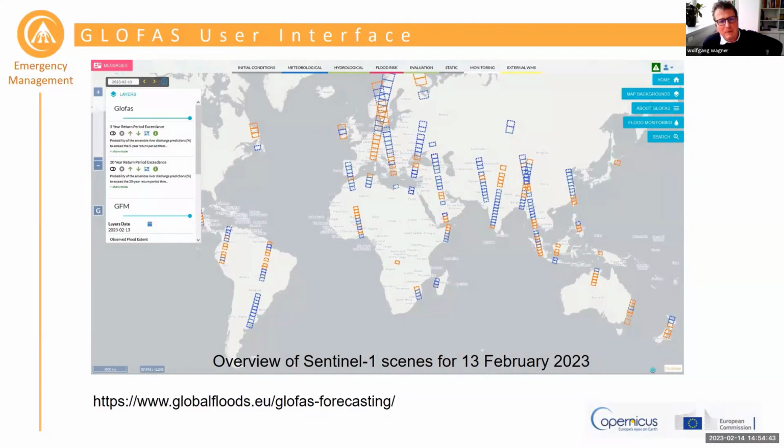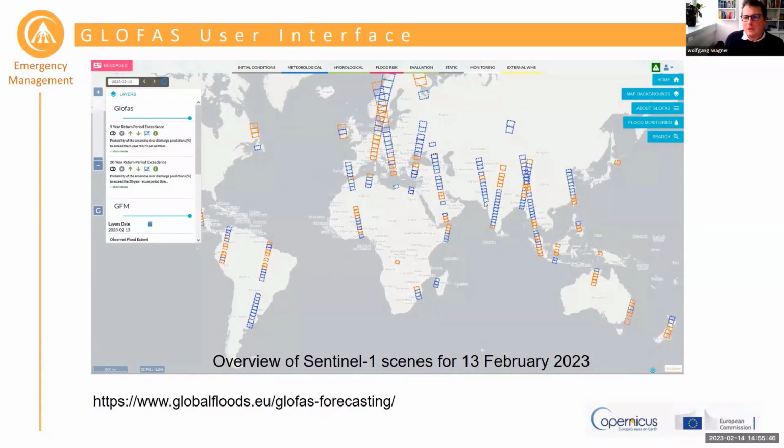Yeah, and if you register to the website here and get access, you could, for example, see all the Sentinel-1 images that were acquired yesterday on the 13th of February 2023, and you would see the global coverage. Again, unfortunately, at the moment we only have one Sentinel-1 satellite, so the coverage isn't too good. If you look here, for example, at Africa, it's actually quite poor. With a second satellite, it would already look better. So if you have a very fast flooding, the chances that you miss it are unfortunately quite high. But in this case, for that presentation, I was lucky enough that there were some images acquired over Mozambique, where currently a flood is ongoing. And in the next slides, I keep on zooming into that situation.